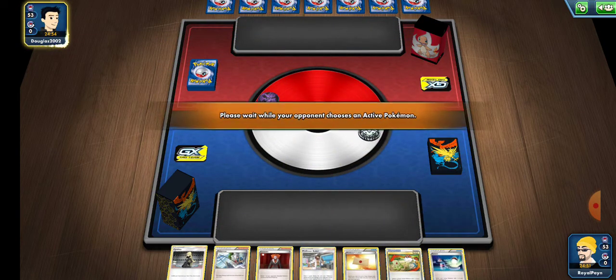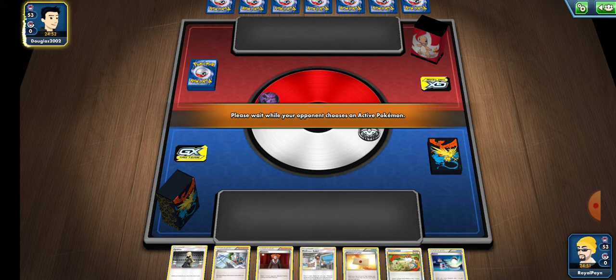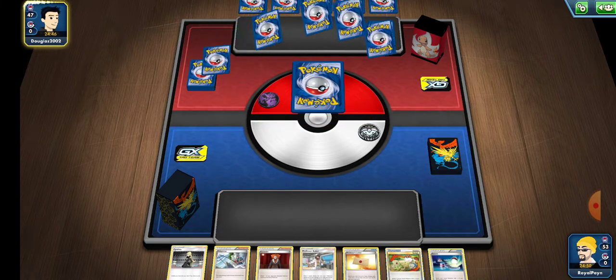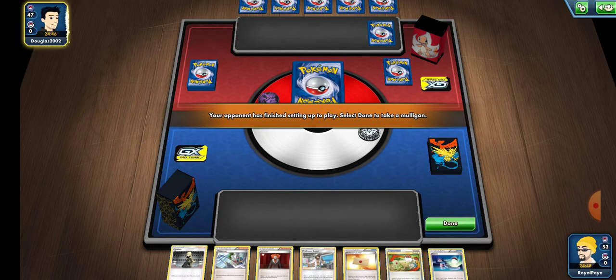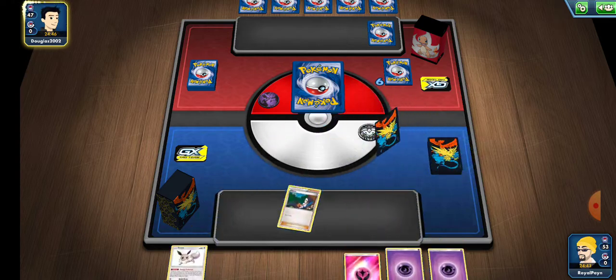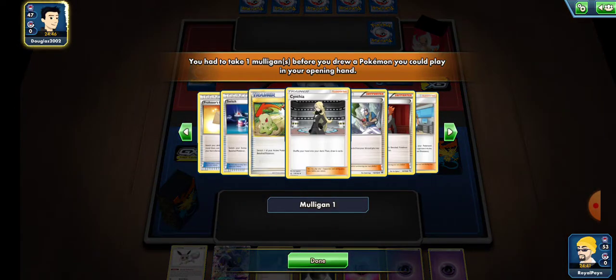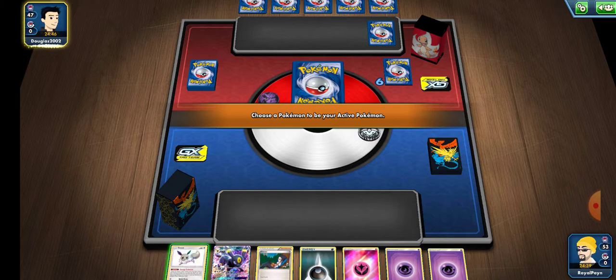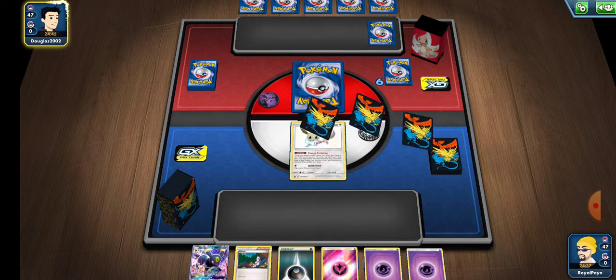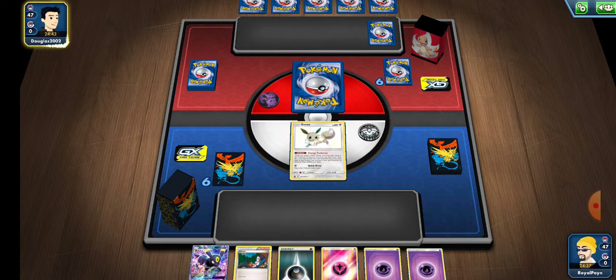Alright, we did not get any Pokemon in that hand, so we will be mulling after this guy chooses an active Pokemon. Alright, come on. Alright, let's go. There's an Eevee. And we do have a fairy energy, so I think we'll be pretty well set to get this thing going. Alright, so we have plenty of energy in our hand, which tells me we probably don't need to get a Professor's Letter.